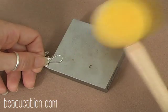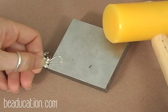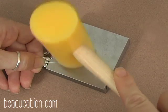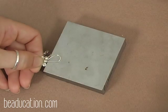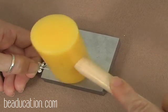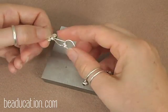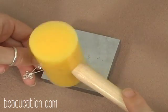I like to use a nylon plastic mallet. It will not change the shape of the wire, it will only harden it. So lots of little taps here. See, it's not affecting it. And that'll harden that up to help it keep its shape. And flip it over and do its partner here.